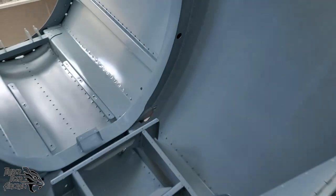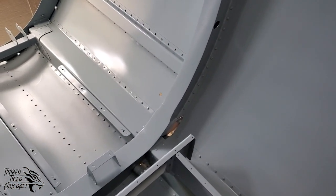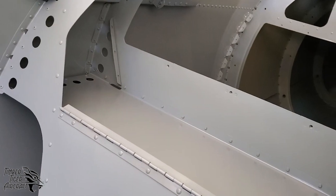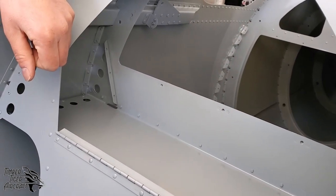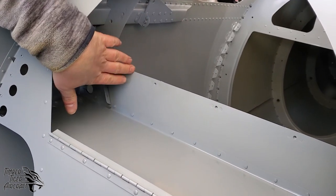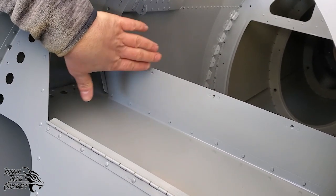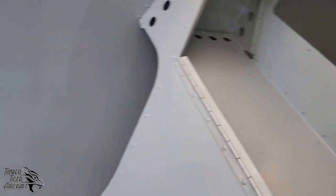Forward, you can see a little bit of bulkhead too here. But looking aft, you can also see the baggage compartment itself. And again, this does have a door on it. You've got some pass-throughs here for electrical or whatever else you may need. The baggage does have walls here too, so you could put your pitot-static and electrical through here and install those side walls and have no interference with the electrical and baggage.